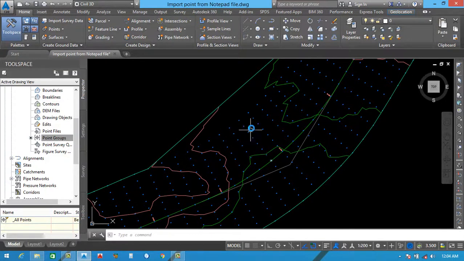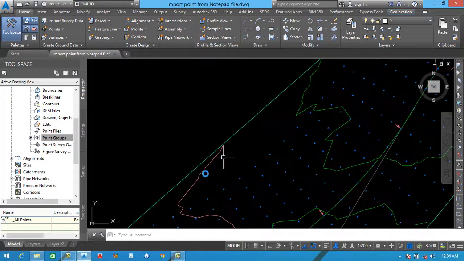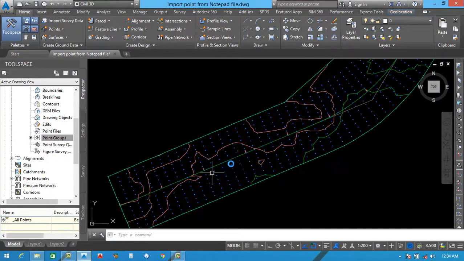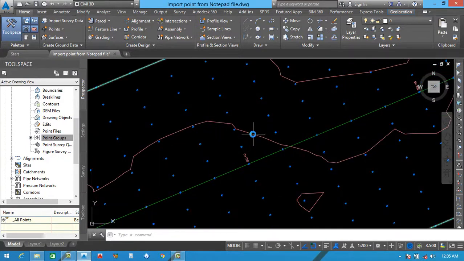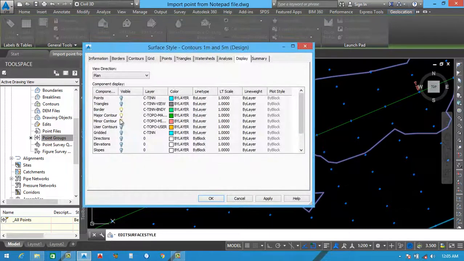You can see that where points are available there is a surface, but in this portion where there is no point, a surface also came. So first of all we need to remove this surface, but we also need to make a little adjustment to the surface. Select it and choose Edit Surface Style.